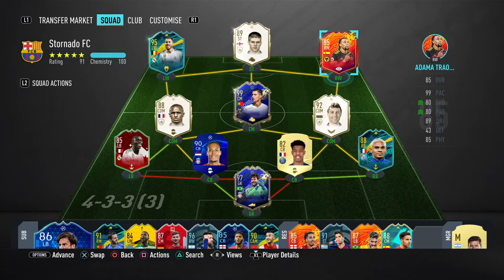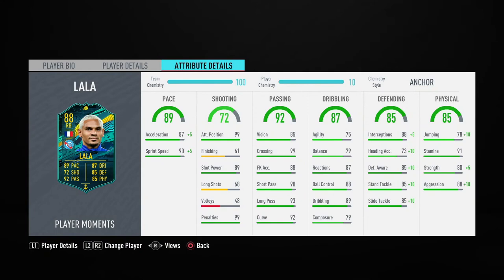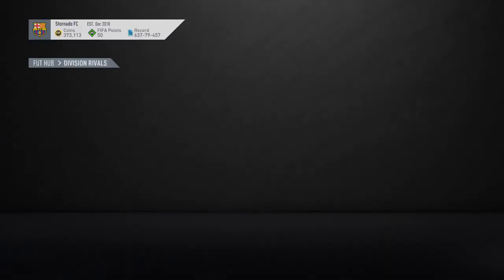We're gonna apply squad fitness. And there's Kenny Lala with the anchor chem style. His interception will go up to 93, heading accuracy 83, defensive awareness, standing tackle, and sliding tackle will all look pretty good with that. So here we are in Division Rivals.